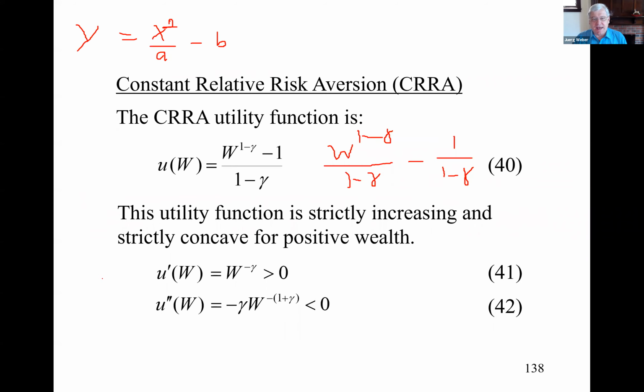So you see I have here the constant relative utility function. Now, if gamma equals 1, you divide here by 0. So that looks like trouble. But actually, it works. Gamma may approach 1, and you will see in the tutorial what then will happen if gamma equals 1. We will get a very simple utility function. Actually, we will get the logarithmic utility function. So as gamma approaches 1, it still defines the utility function.